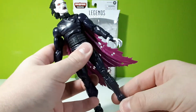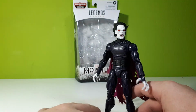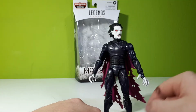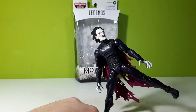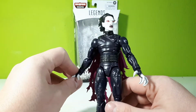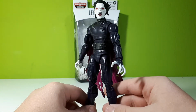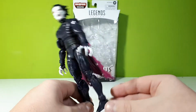There's just the posable parts don't really bend like they should. The legs, you see, otherwise you have to pull really hard on it. So it looks pretty okay. For the price, it's also okay because it was a really cheap line, I have to say. But I really have to say also, it's, I don't know, man.